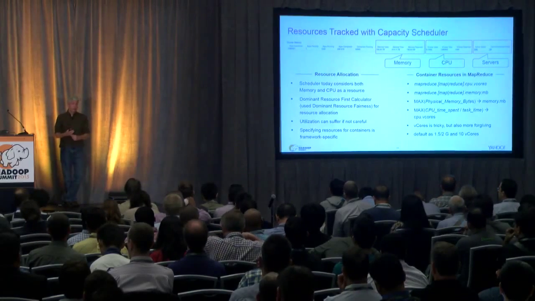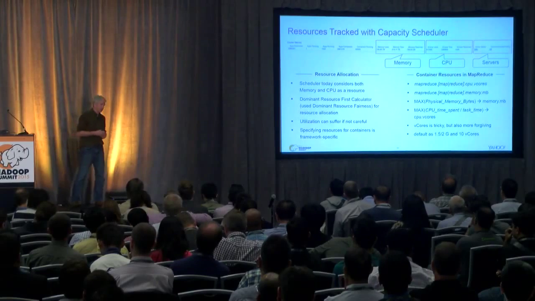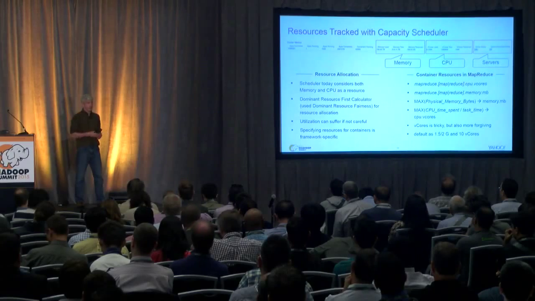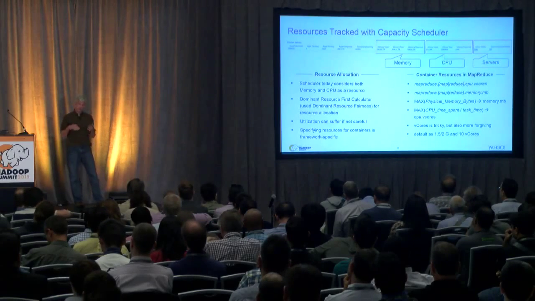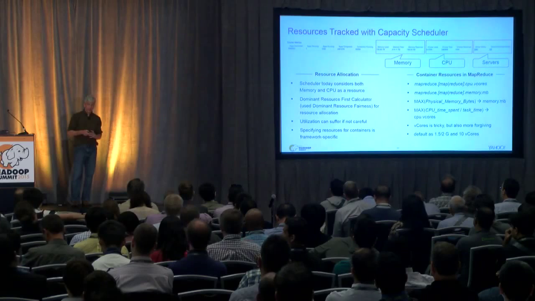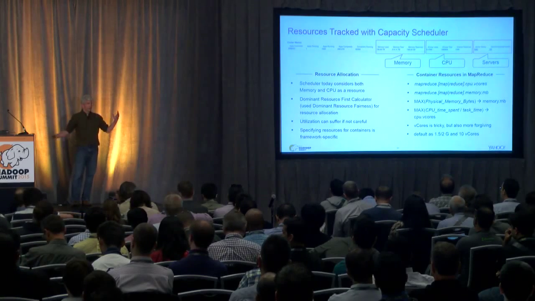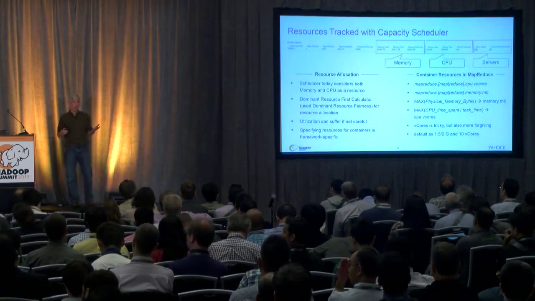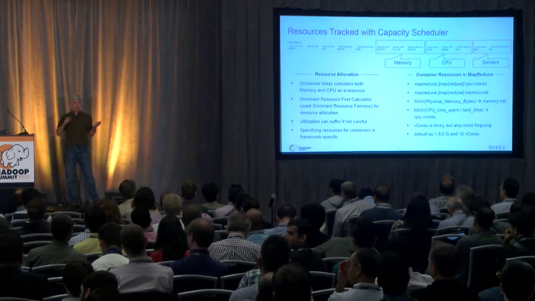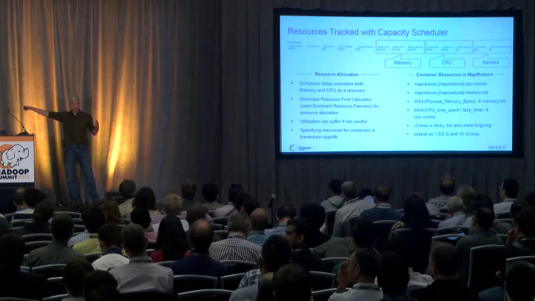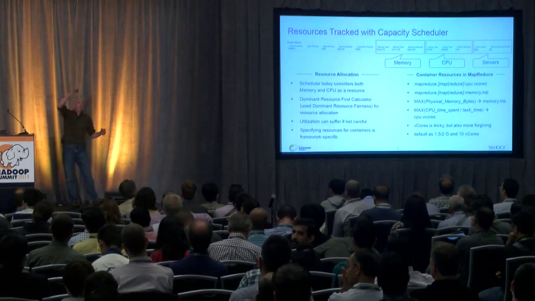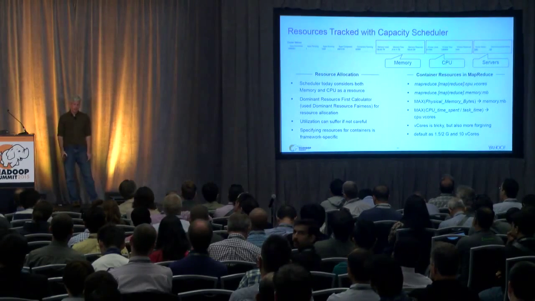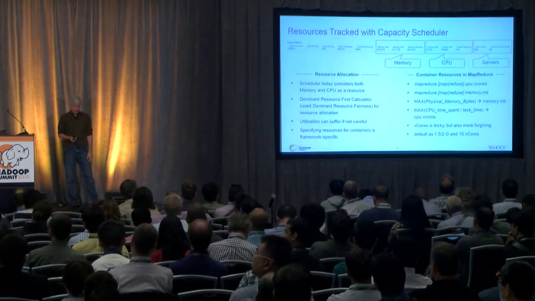And then same thing with CPU. CPU is a little more forgiving because if you mess it up, it basically runs a little bit slower. Memory, you screw it up and then the application doesn't run. So that's at least a good thing. And there are some hints there: based on CPU time spent over how long the task ran, that can be a good estimate on how many cores I need to request. That doesn't always work, right? Because applications don't run with a straight line of CPU requirement. They'll have very high periods and then they'll have lulls while they're waiting on I/O or whatever. But it's a good starting point.